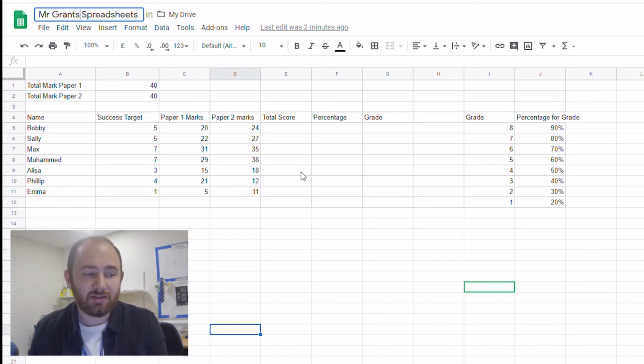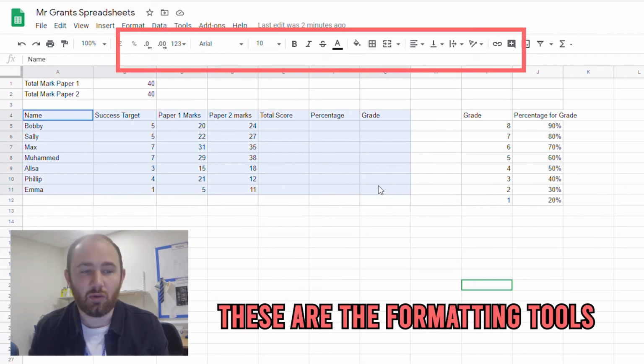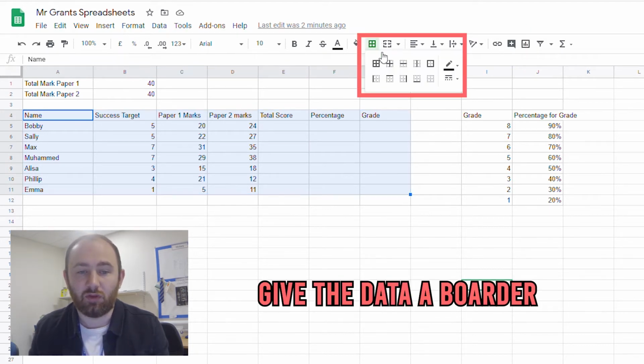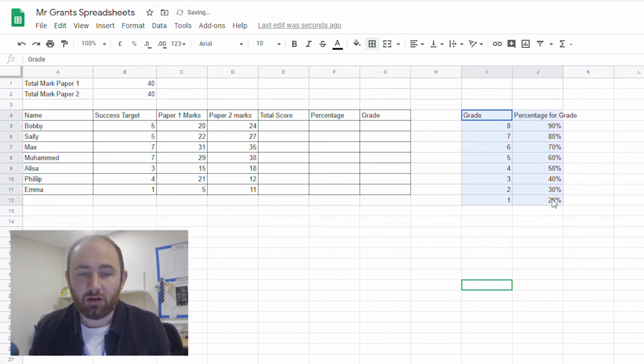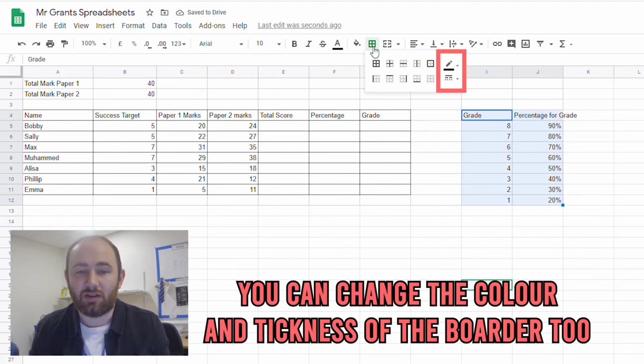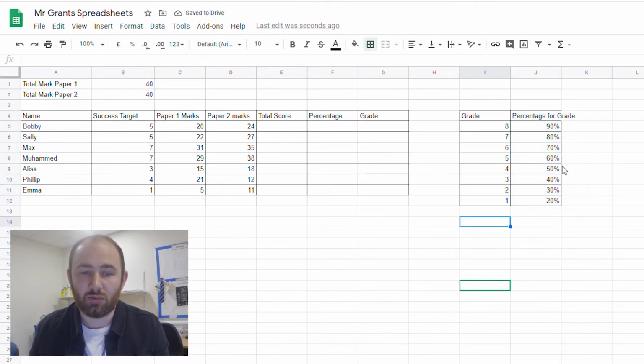The second red task is formatting the sheet using borders, fonts, etc. So you've done some of this already in the other tasks. What I'm going to do on mine is first put all of this into a table. If you select it all and push this button here, it puts lines around everything. I'm going to do the same for this section over here. So if I push this button here, push this button here, it'll do the same.